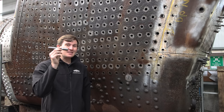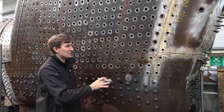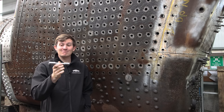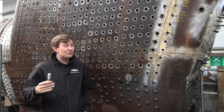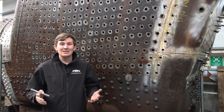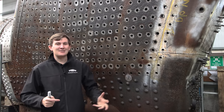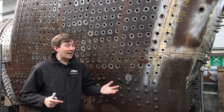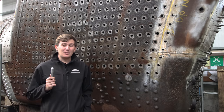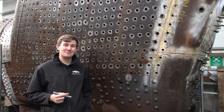But anyway, this is where your money has gone. And though you will not see it in service because it'll be clad over, just know that these play a vital part for the locomotive, and we cannot thank you enough. And hopefully soon, when these are fitted, the boiler will be flipped back over, hydraulic tested, steam tested, taken down to Ropley, mounted on the frames, plumbed up together, taken and attached to the tender, and will be running. Oh, sounds so easy. But the end is in sight. So guys, thank you for your support.